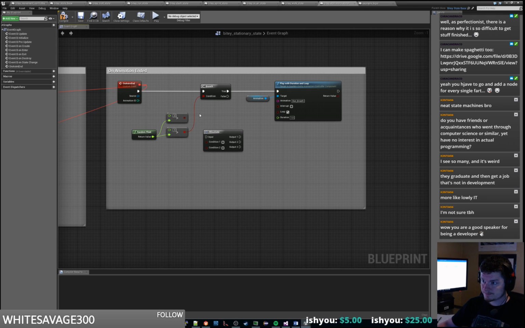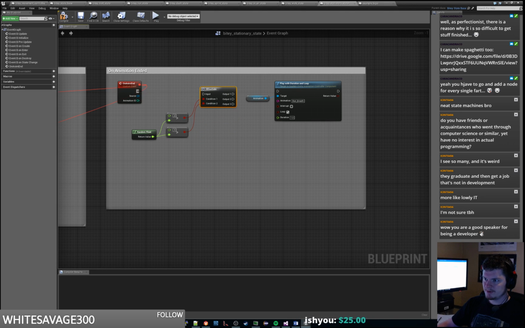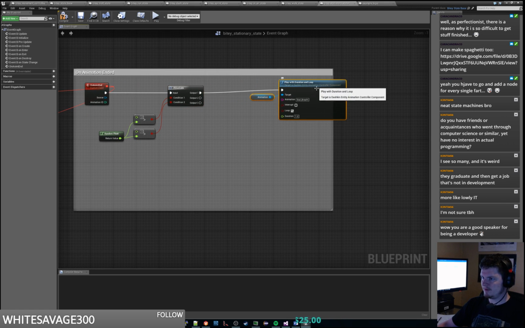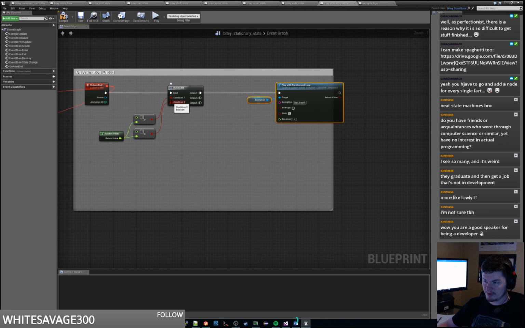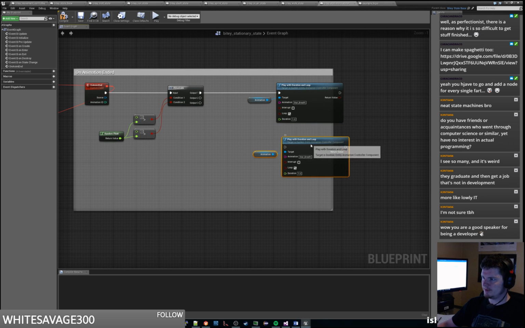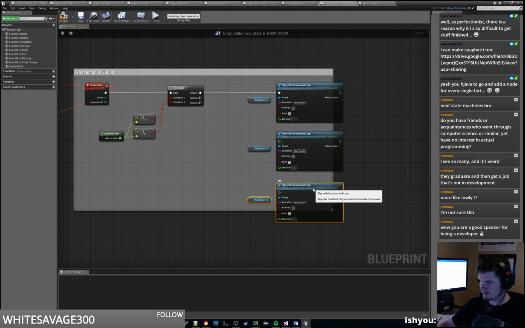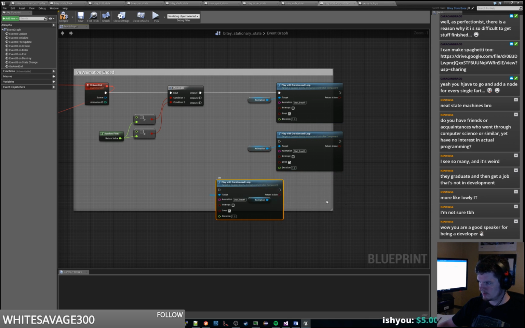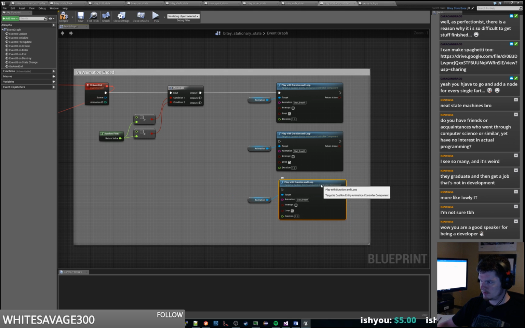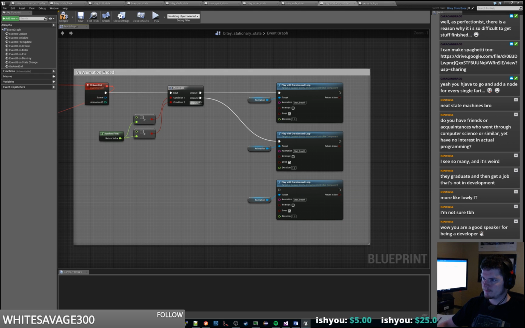Alright, so if it's greater than 0.2, play this one. If it's greater than 0.1, then I'll play a different animation, and if it's greater than point blah, it'll play another one. If it's between 0 and 0.1, it'll play the third anim. So we can just do it like this, and what 3 animations do we want to play when we're stationary?